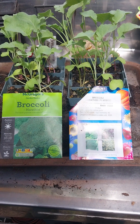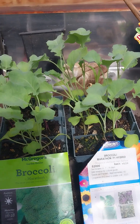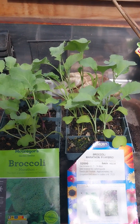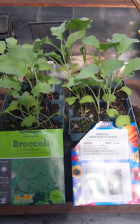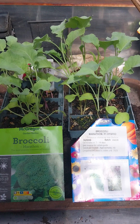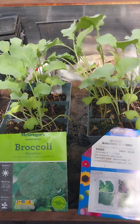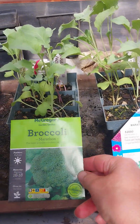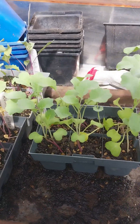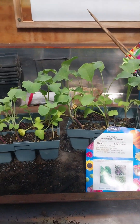Hope that's helpful. Thrifty Kiwi here — just another little observation as I'm potting up my brassica seedlings. I've got two punnets of broccoli marathon, an F1 hybrid, from two different seed companies, planted on the same day, at the same time, in the same way, and kept next to each other on my seed-raising shelves. This one is broccoli marathon from Egmont and it's quite strong and vigorous. This is broccoli marathon from McGregor's — also reasonably strong, but I wouldn't say as vigorous. If I turn them sideways you can see there's a reasonably distinct difference between the two punnets.